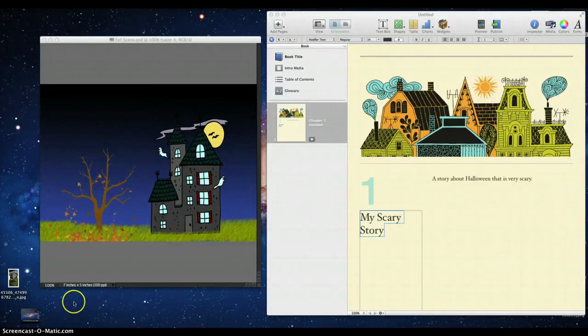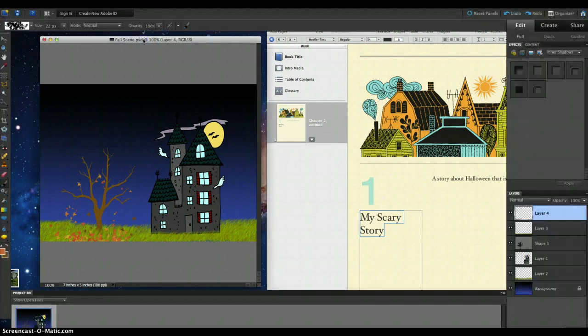All right, we are going to learn right now how to take our fall scene and put it into the story that you guys have been working on writing. We need to just take a couple steps. So make sure you get your fall scene open, and then you could go ahead and get your story open if you don't have it yet, but you don't need it quite yet.